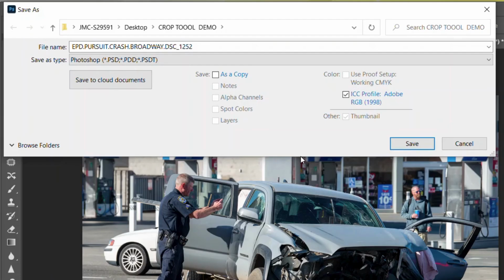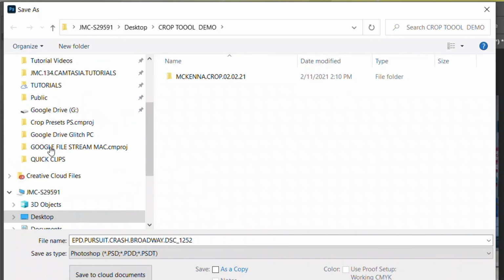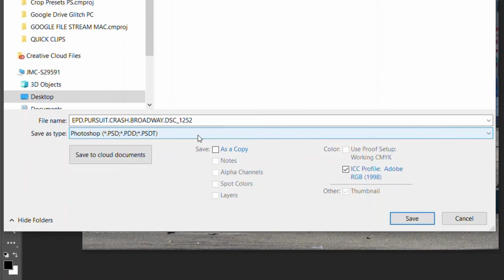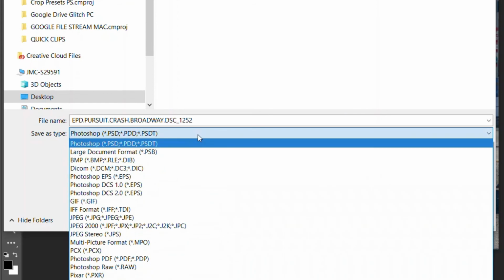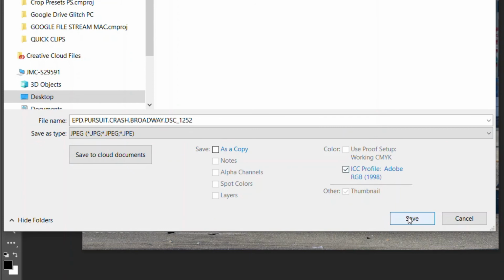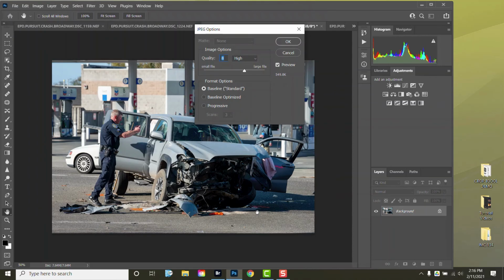On a PC, your Save dialog box is going to look slightly different. First thing we want to do is click on the Browse Folder tab down at the bottom of the dialog box. This will open up our file navigator so we can actually see where our stuff is. The top of the screen shows the file path to our current folder. I want to click on my assignment folder, and I want to open up that JPEG folder. Now once I do that, I want to go down to the bottom, and I want to select JPEG from the file type. I don't want to save this as a Photoshop document. And then click Save. It'll bring up the same dialog box as in a Mac.